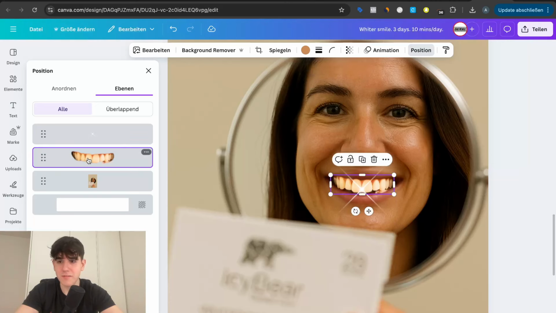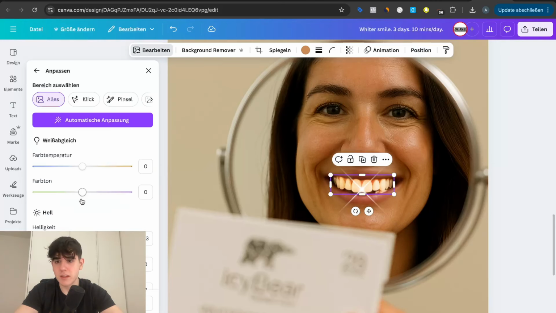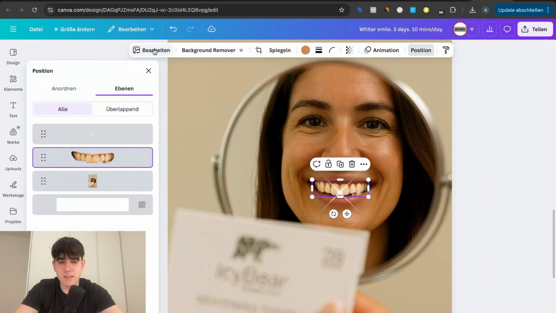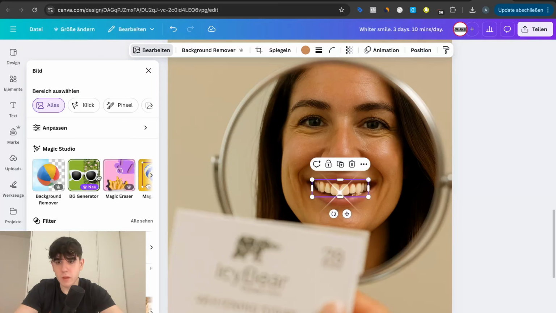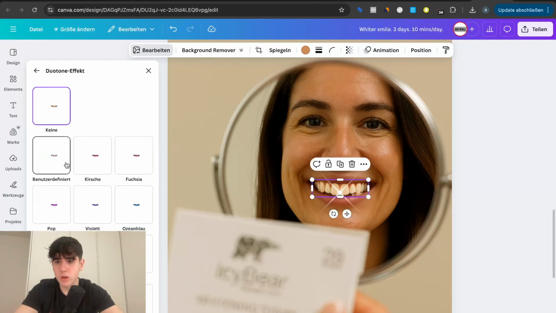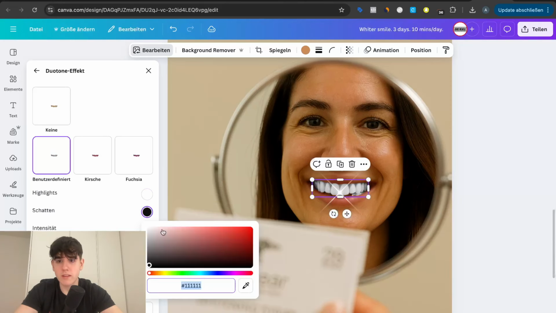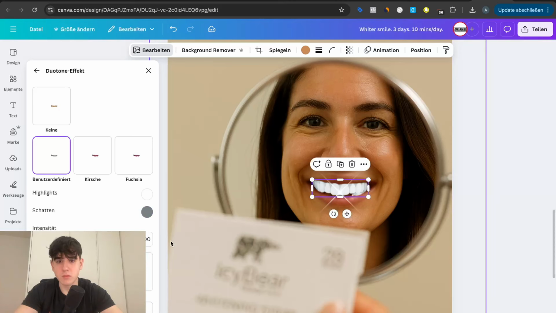Yeah, this looks a little bit fake now, so we're not going to do it like this, but just a little bit higher. And then what I want to do is I just want to maybe take this, maybe change the coloring a little bit. So duotone, and then we want to do completely white. Maybe like some slight bluish something.